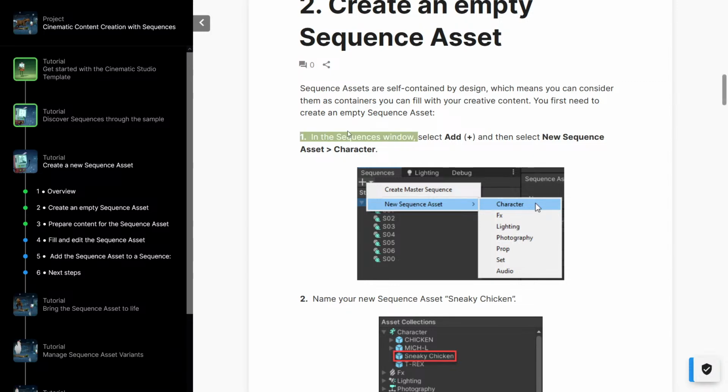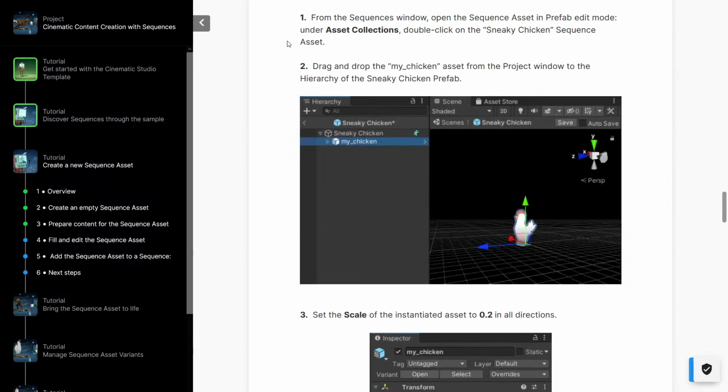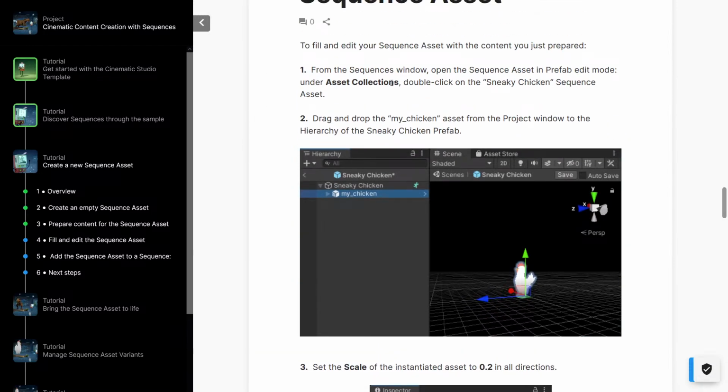Cool. Well, I am grateful for this tutorial, so I'm going to put this into the feedback, because it's literally mentioning the wrong windows.